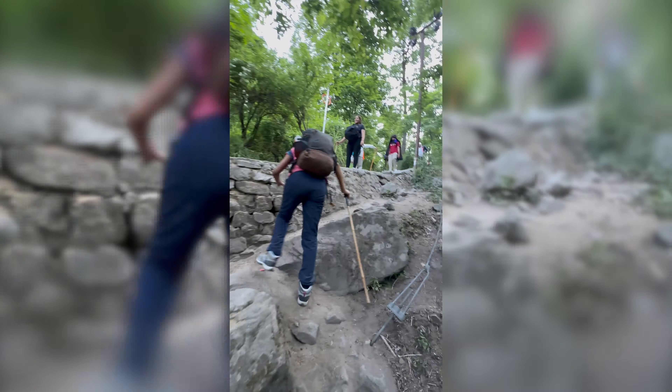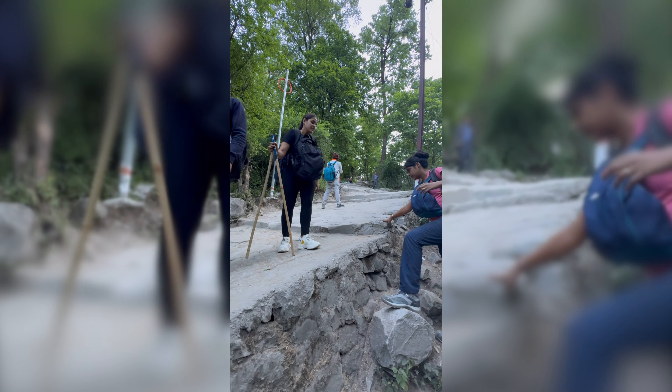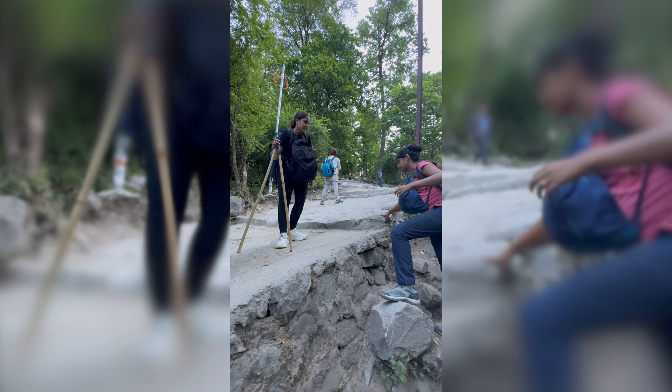As you can see we were definitely struggling to climb, and to be honest this part of the trek was not even the difficult part. I would definitely recommend anyone trying to do Hemkund or the Valley of Flowers to start training a month before — get your body ready because it's quite difficult. Even with the trek being tough, you will definitely enjoy the views. The mountains are absolutely stunning. It's 6:15 AM, we're feeling great, 6.4 kilometers left for Gangria, and we're surrounded by donkeys.